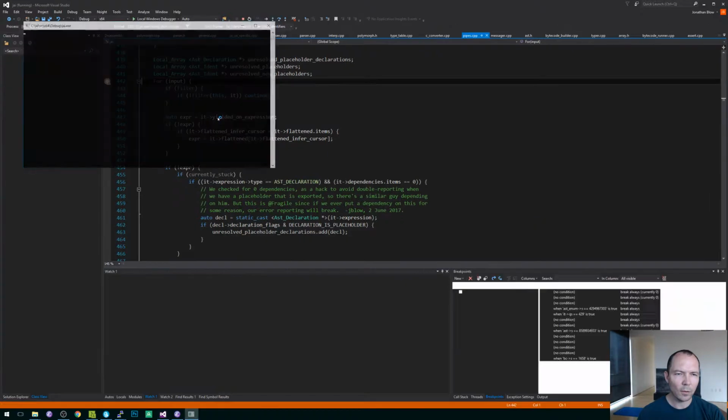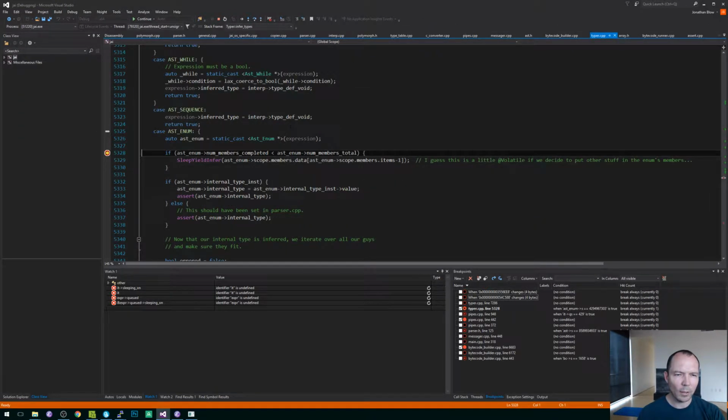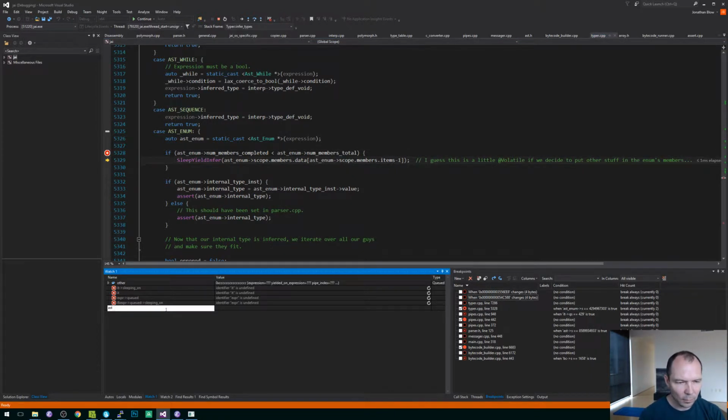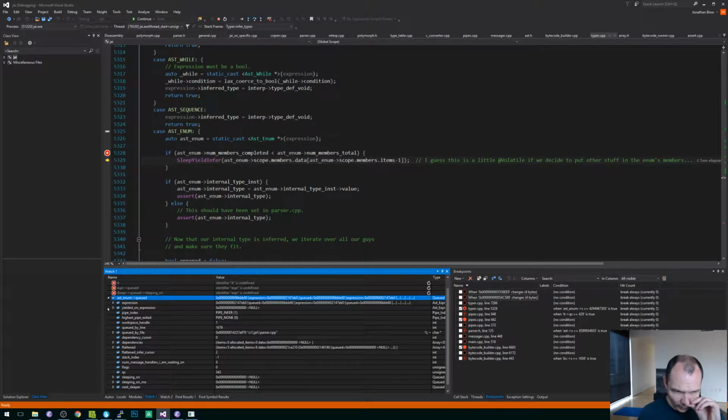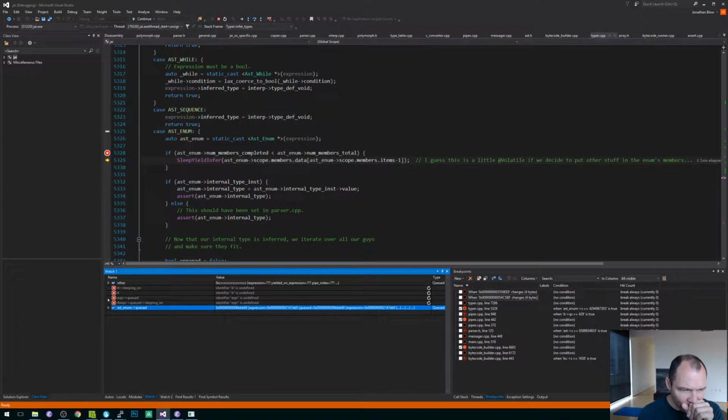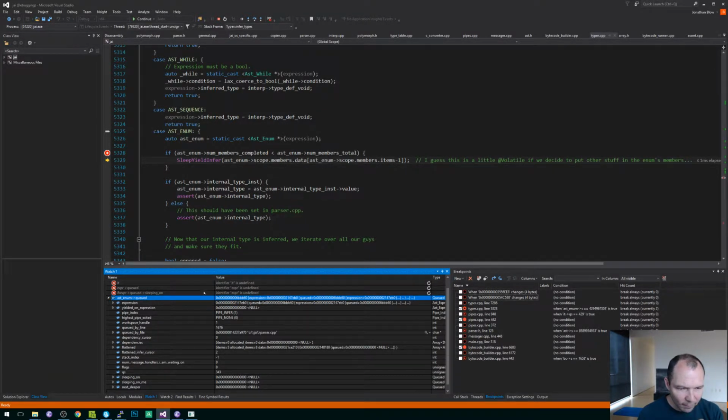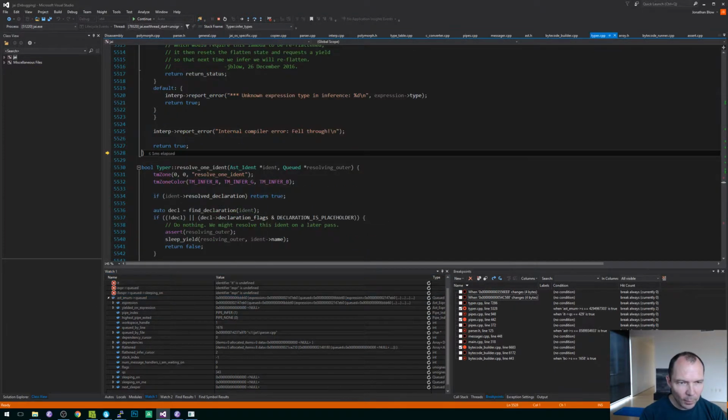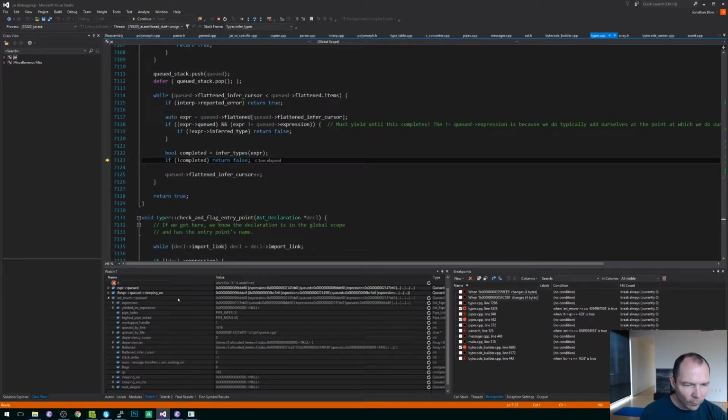Wait, what? Maybe we're looking at a different... So that data breakpoint didn't fire. Okay, so this guy, the enum's queued is BBB60, right?